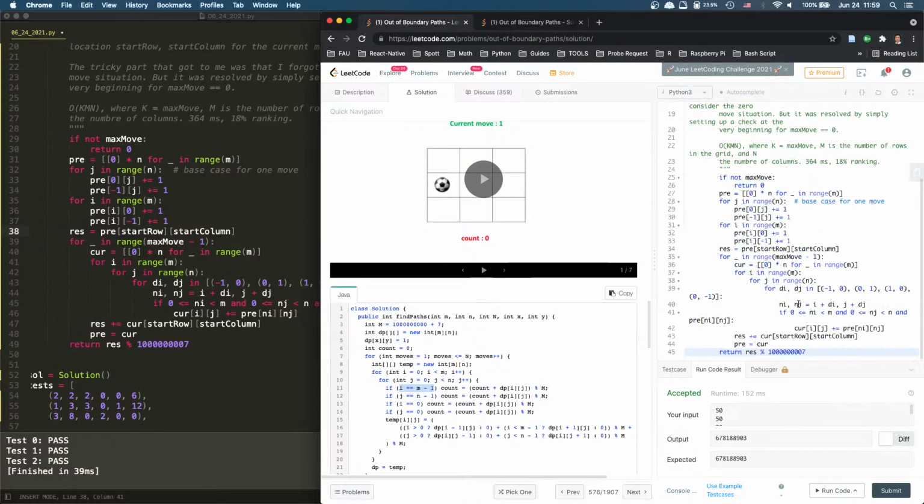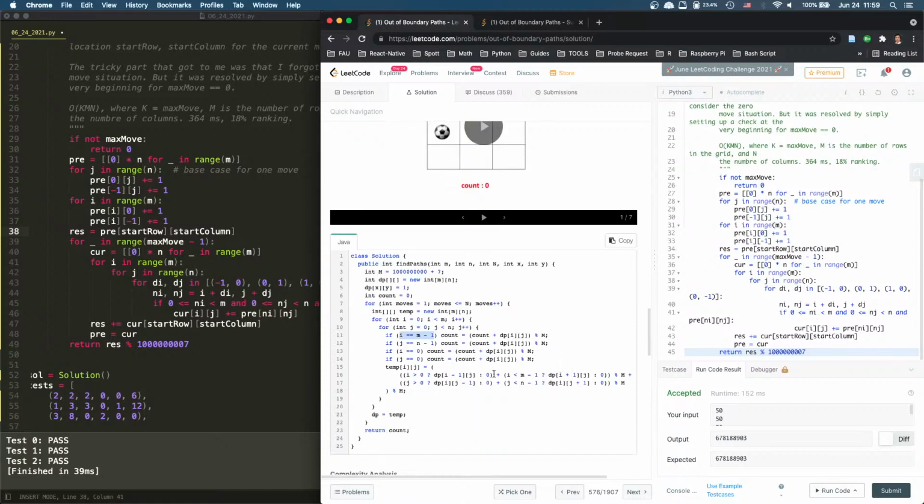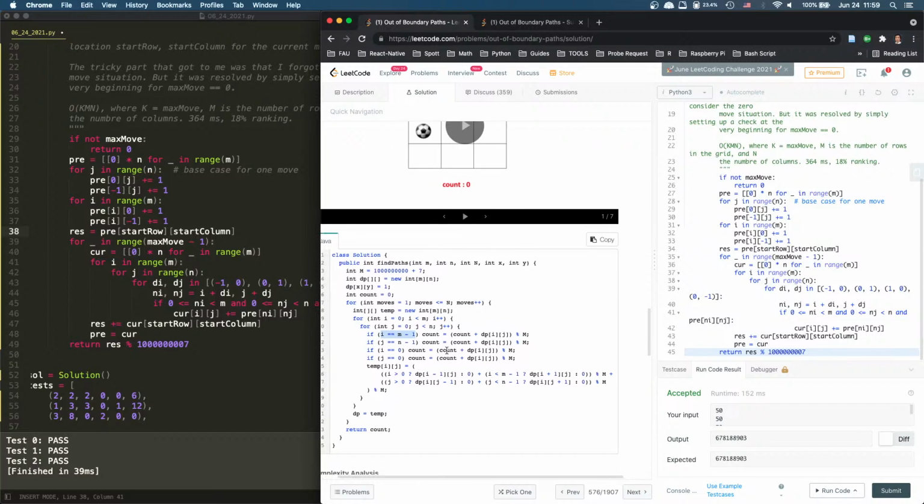What if I have the count doing this every single time? Maybe it'll be faster. So instead of doing this at the end, what if I do this plus, how should I say it?